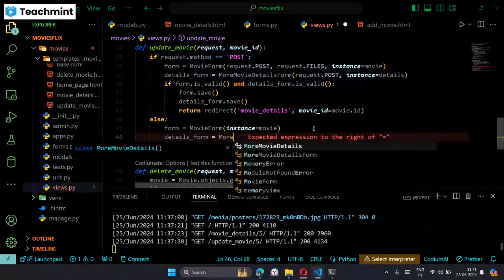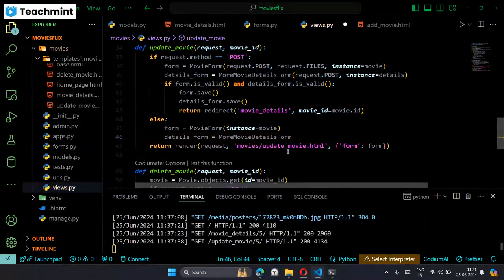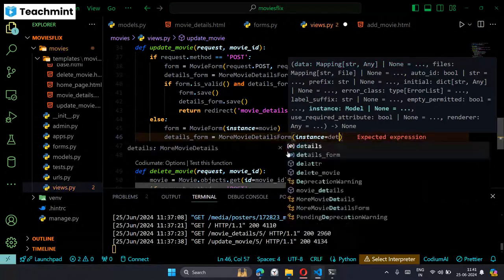details form equal to more movie details form. In this form, you have to send instance equal to details.